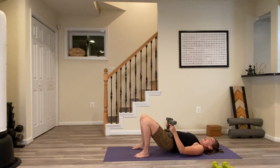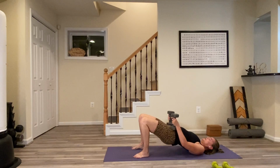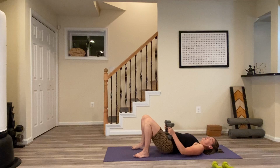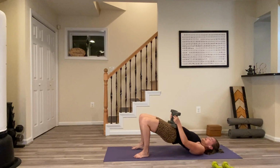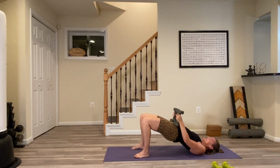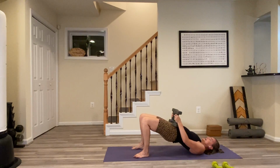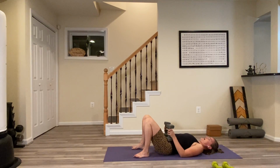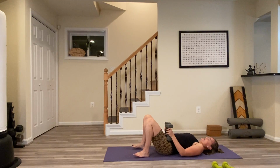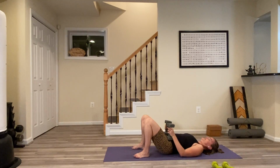Lower it all the way down. And then we'll do it 9 more times quicker though. Lift and lower. Lift and lower. I'm going full range each time today. 7 comes down. 6 and down. Keep pushing back of the head, shoulders down so that you can really breathe and lift from chest through the legs.